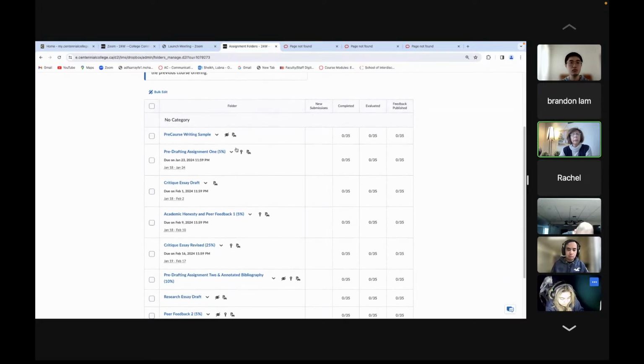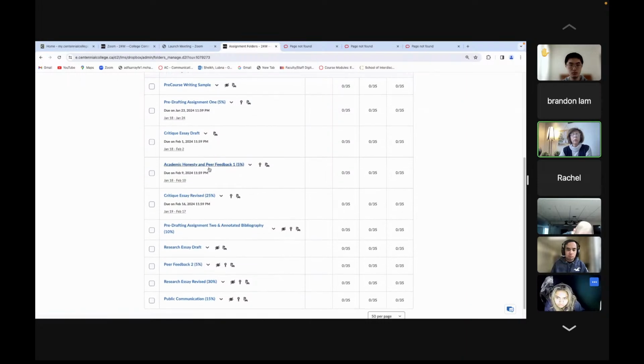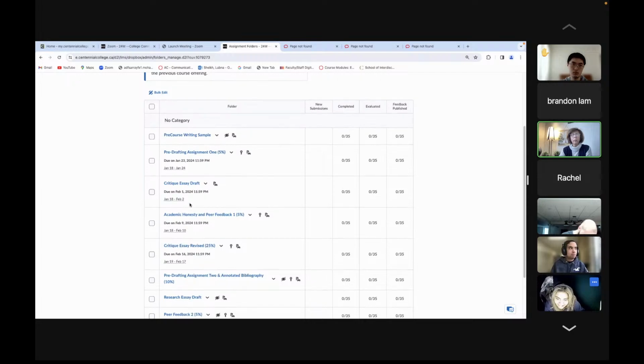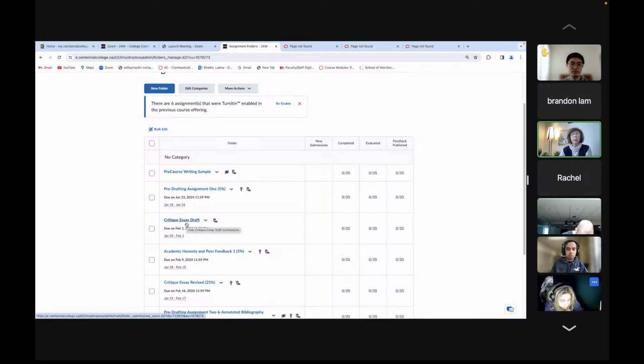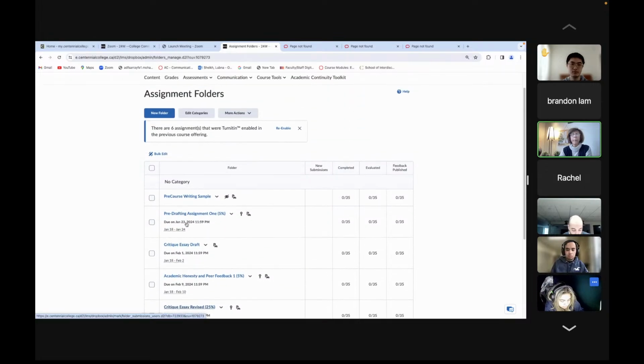This is the first one, the pre-drafting assignment. Then you have the critic essay draft for the same reading, the article you are going to select, and then we are going to move on with the other two parts. But you don't have to worry about the others now. We are just talking about pre-drafting assignments. I am going to explain the rest next time, not now.